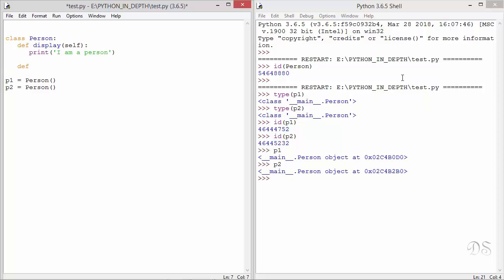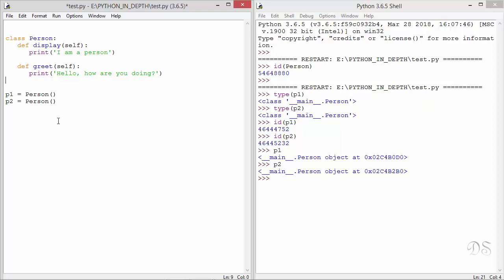We'll write another def statement. So these are methods. These definitions of methods look like function definitions, except that we have this parameter self here. We'll talk about this parameter in a little while.